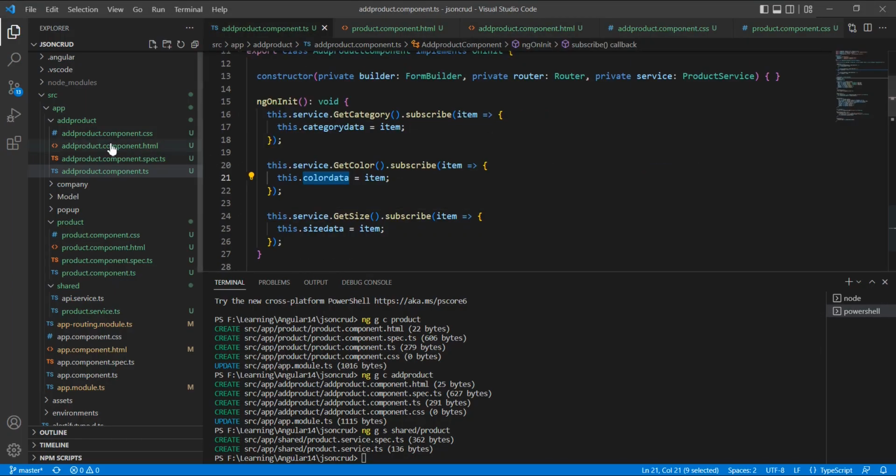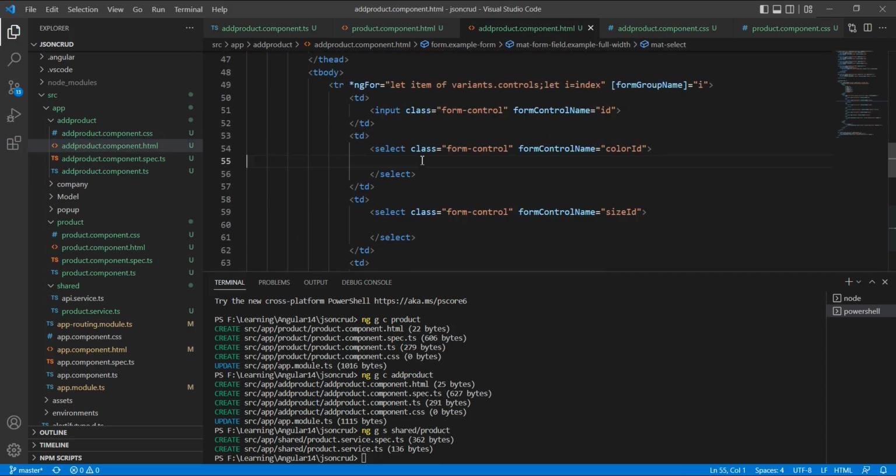The first one is color data. Here we just use the normal HTML controls, so we can go with an option. The other steps are the same.